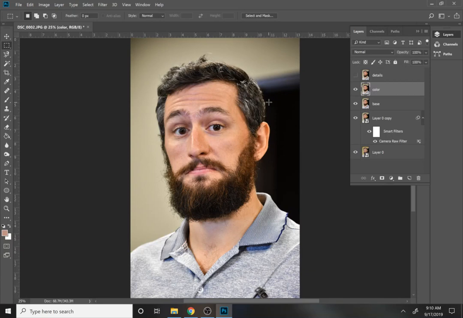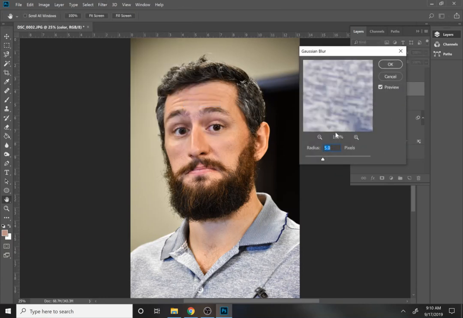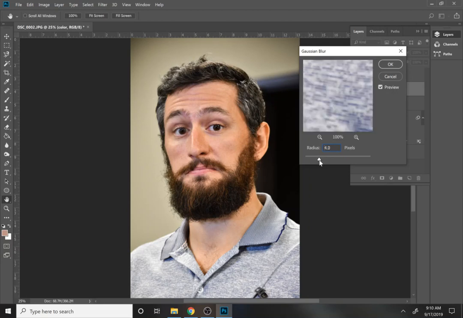Now, every picture that you encounter is going to be a little bit different. So I'm going to go over to Filter and find Blur, and I'm going to find my Gaussian Blur. When I say different, I mean you're going to want to decide how intense of a blur you want. If your picture is bigger than mine, you may want more of a blur. If it's smaller, you might want a smaller blur. I'm choosing 5 because if I choose 7, it's going to be hard to maintain any level of clarity. If I choose 3, we're not going to be able to blend the colors quite as well. So we want to have the colors because that's what we're looking for. We're looking for a color variation.